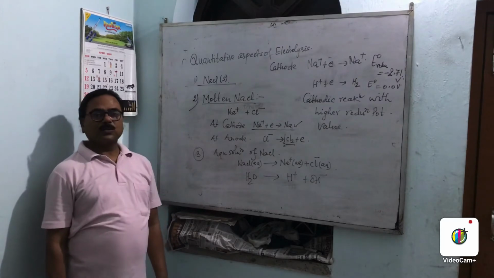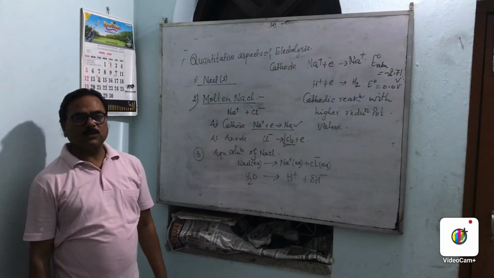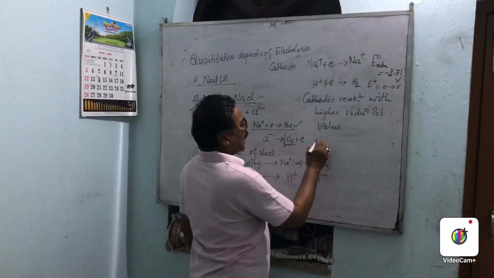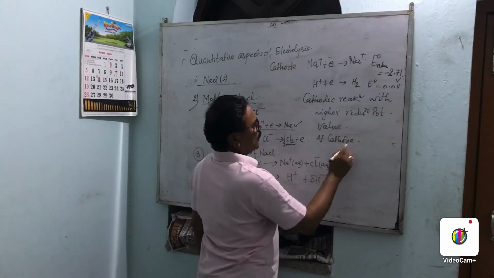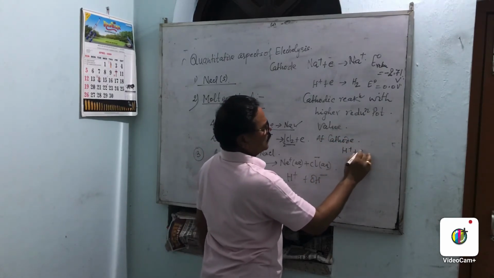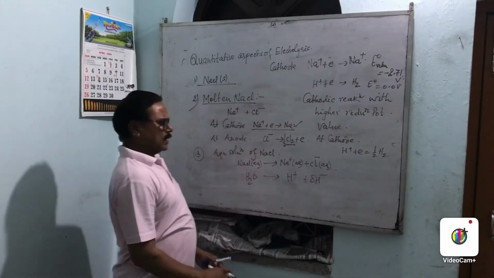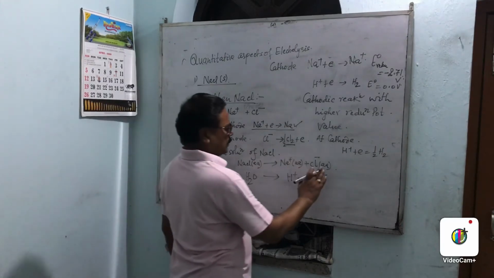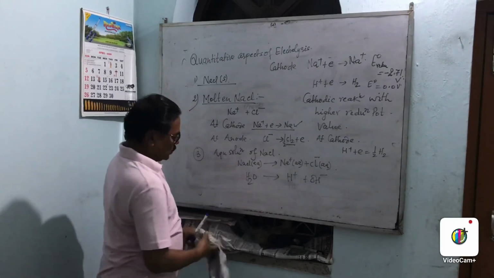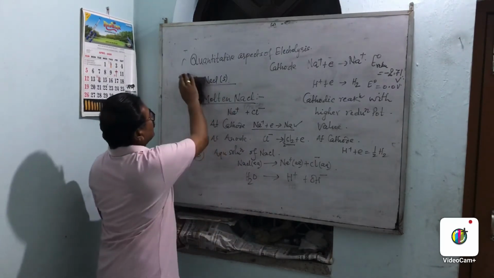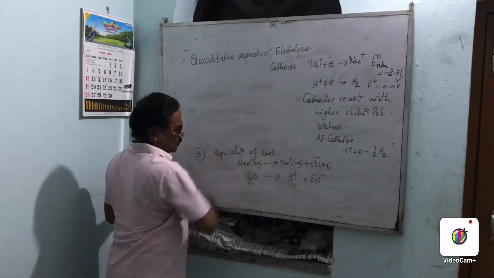It means water is going to be reduced, not oxidized. So at the cathode we write H plus plus e, that is half H2, or the whole reaction as water getting reduced. Now the other reactions. What is at the anode? So we take it as another case. This is at the anode. So what is at the anode?